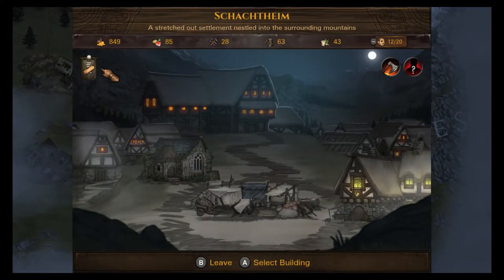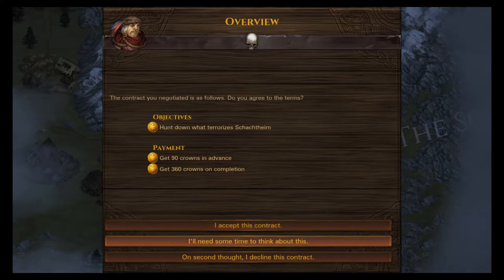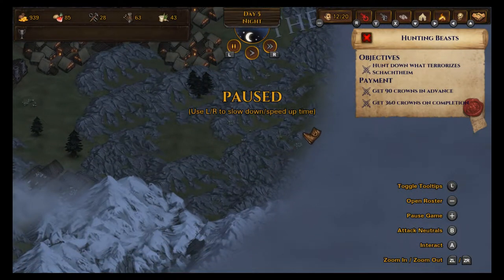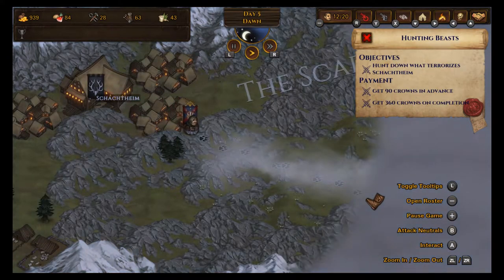So there's a contract we could take. Let's do it. And my aim for this episode is... what happened here? My recording software. Okay, I'm still recording. Good. I accept your offer. Hunt down what terrorizes Schachtheim. I accept this contract. My aim for this episode is to show you, if possible, how to farm armor, because that was a question in the last episode.